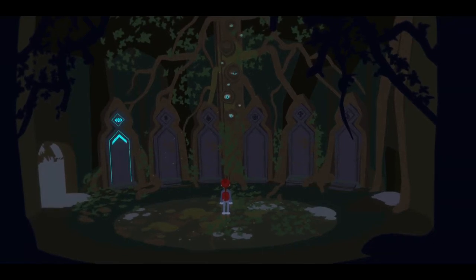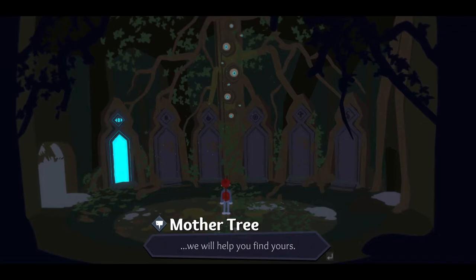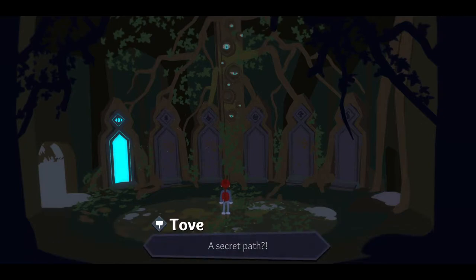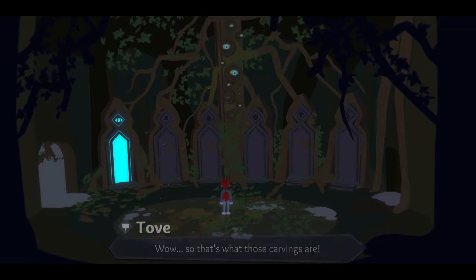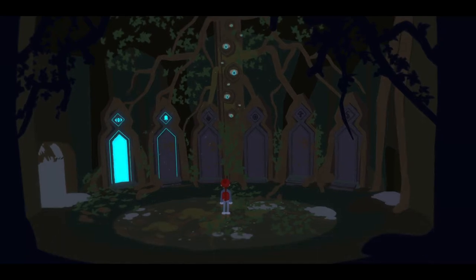My family are connected. As you help us find each other, we will help you find yours. We are connected again to the tree of many, our wisest child. If you like, you may now walk the hidden root ways between us. Oh, so they're like shortcuts. Or a little bit of fast traveling. A secret path. Whoa, so that's what those carvings are. Ah, you've already found another of my children.